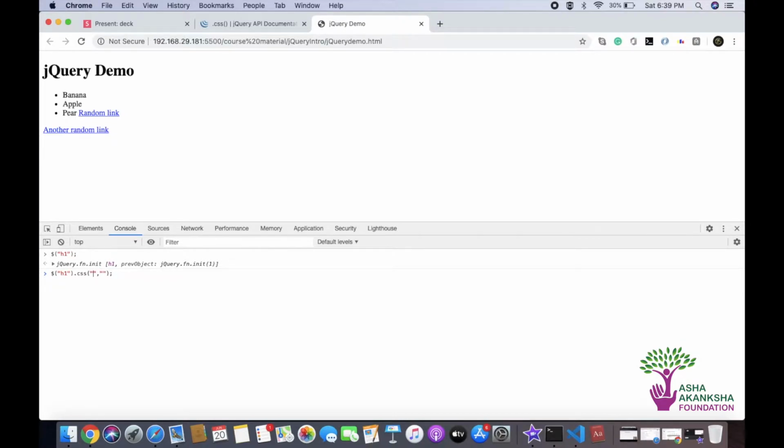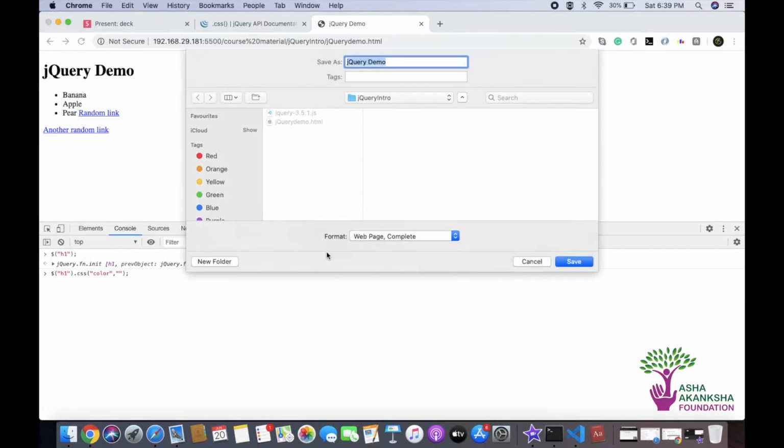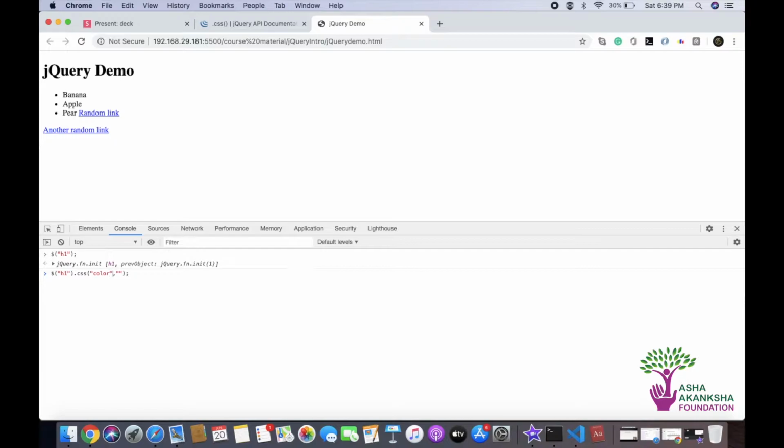First will be the property name, which will be, let's say, color. And the next will be the value of that property, and I can say purple. So you see here, the h1 has turned purple.